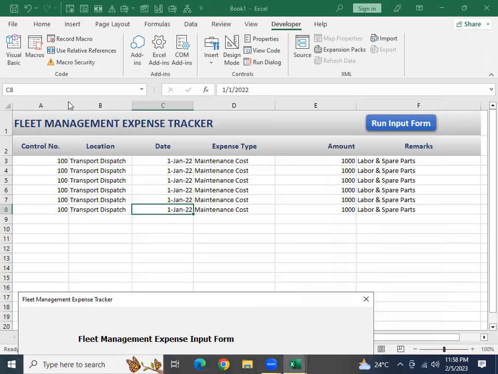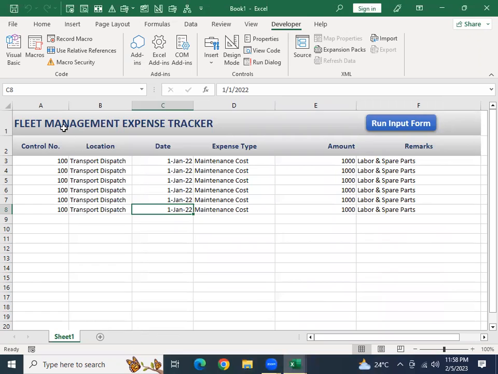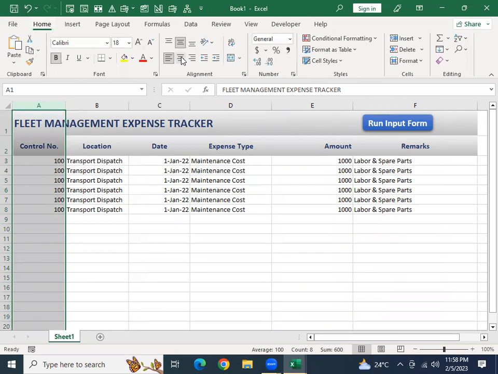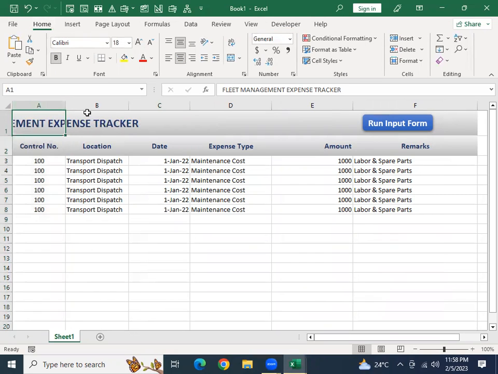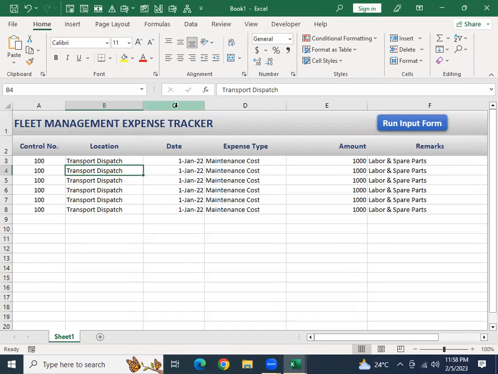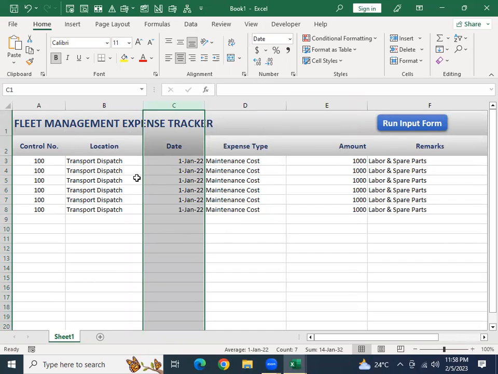What we do is we're gonna adjust this one. Sorry, let's go back there. You're gonna adjust this one. Make it in the middle. Go home, then the middle. All right. Then this one, make it bigger. For the date, go to the format, then select date format.